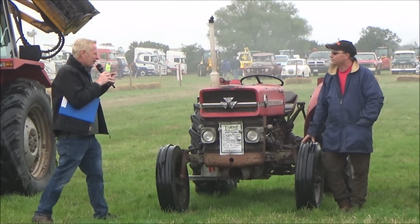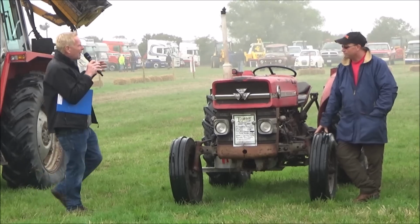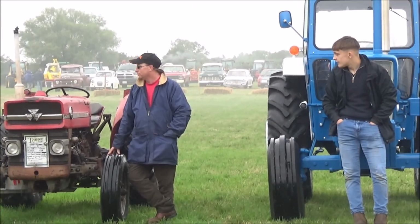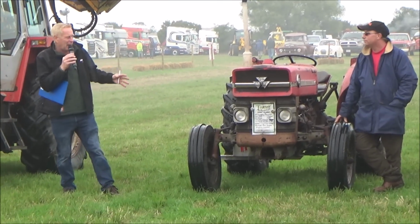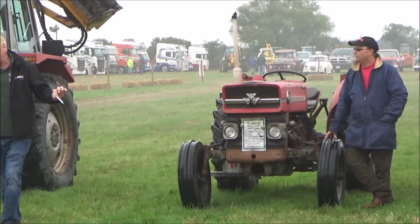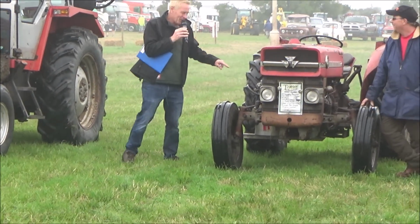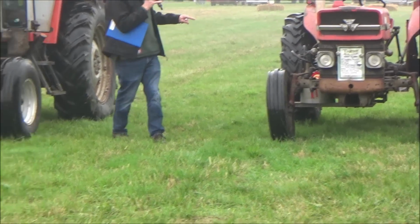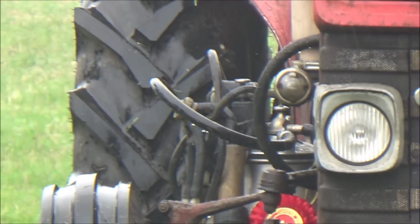And I really like this because it's still in its working colours, if you like. It's very difficult because there's a choice between yours here that's immaculate, but there's also a lot of love for the ones that show their working colours. But the reason I chose this one, it had to win really. On the side is this milk churn, and I've used one of those. When my dad had a small parlour, when I was a young lad in the 70s, my dad had a dump bucket like that, and we'd milk the cows. But I've never seen one on the side of a tractor.